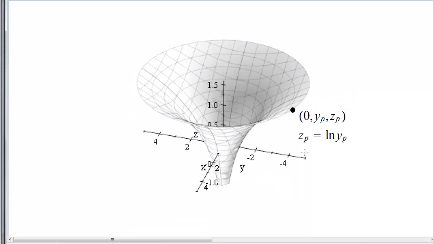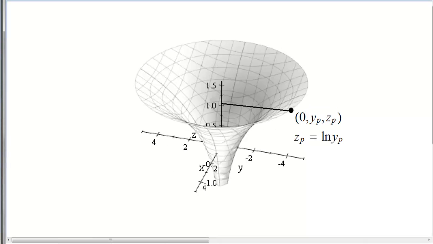So if we go further, I took the plane away just to avoid confusion. So here we have our point zero, yp, zp, and we are going to concentrate on this circle, which is in the plane z equals zp, to get the surface.